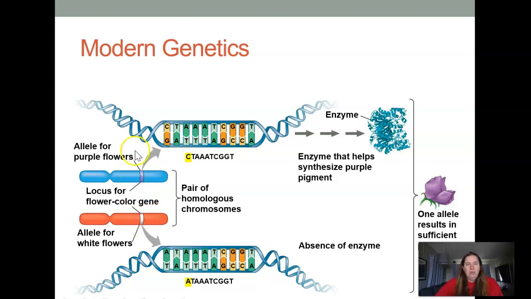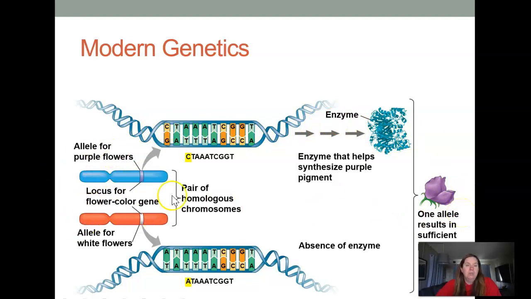And that gene, of course, codes for a very specific nucleic acid sequence that eventually will give rise to a protein. In this case, this protein has an enzymatic function, and that particular enzyme causes the purple color to develop in this case, in the flower of a pea plant. And so if you can follow this flow of information, this is really what we're talking about in Unit 3.